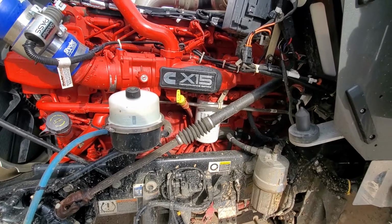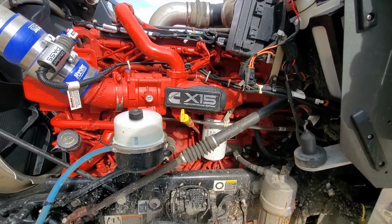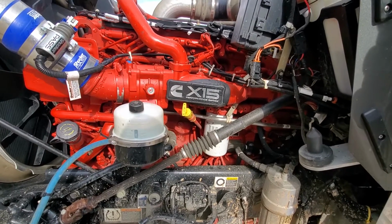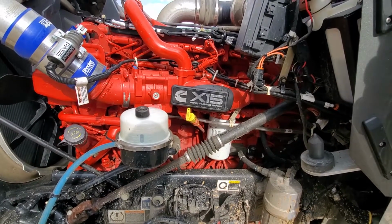Next morning, similar problem, hard to start. Got to a point where I had to cycle the key a few times in the morning and it would still take, I don't know, 25 or 30 seconds for it to finally fire.